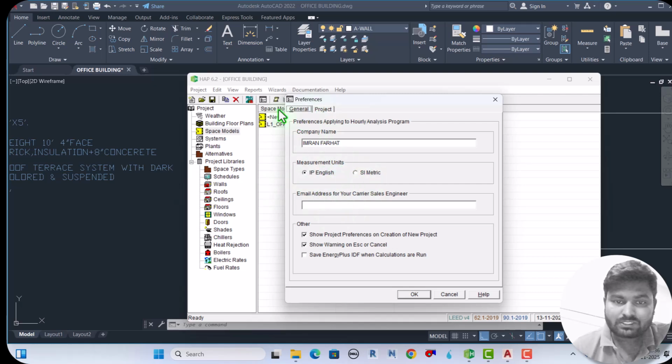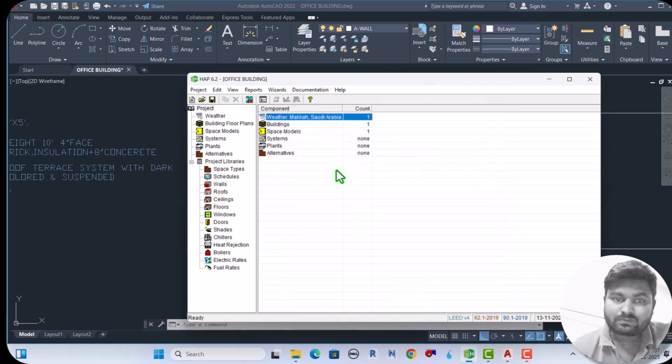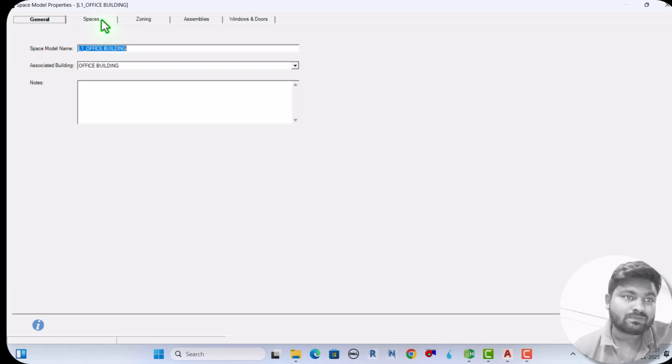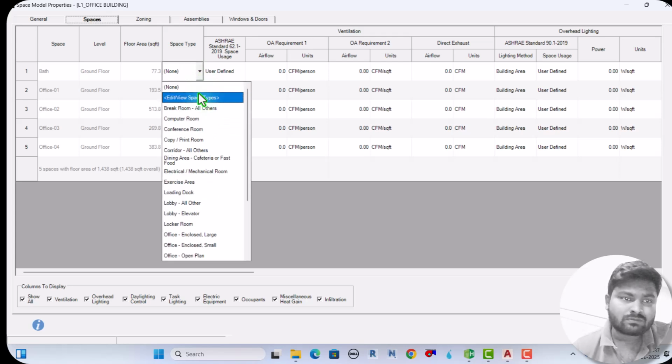The measurement unit we can change from here. I will show you, when we open this tab it was showing here initially. In that one we select the space type. This is the reason the space type is showing here in spaces. So bathroom, which space type? Here.